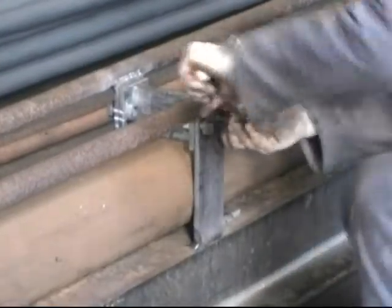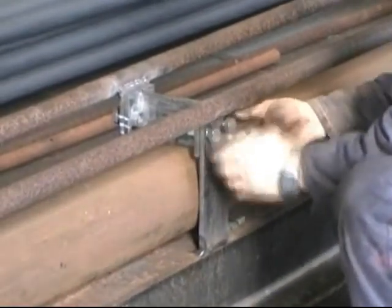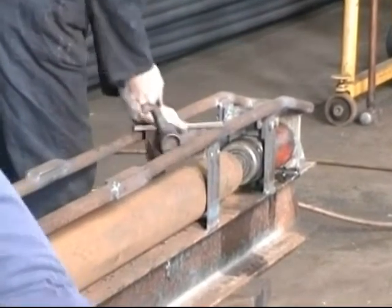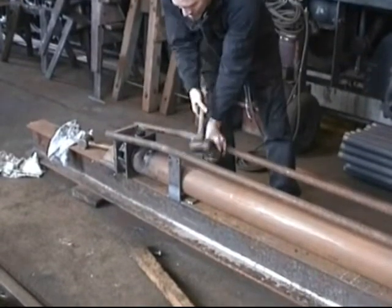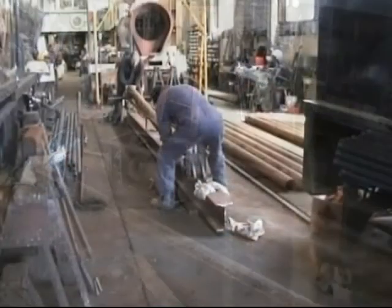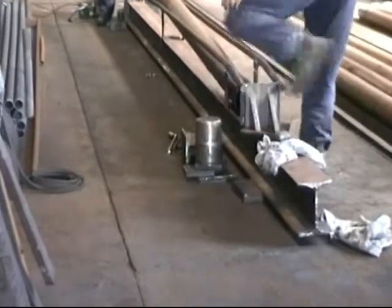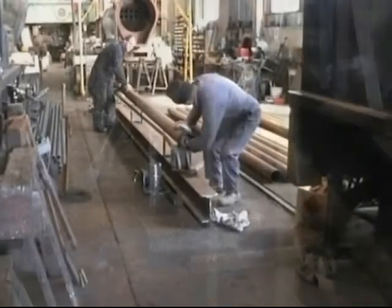The swaging is completed and now the jig is unbolted. We see the plug being pulled out, which is made of cast iron and is very heavy. The old boiler tube comes out from inside the flue.